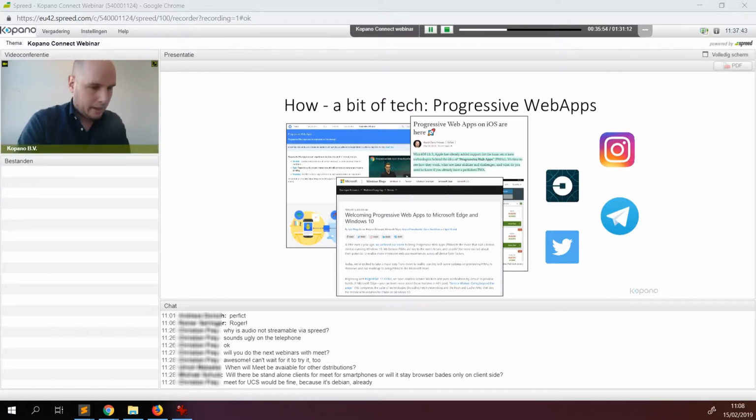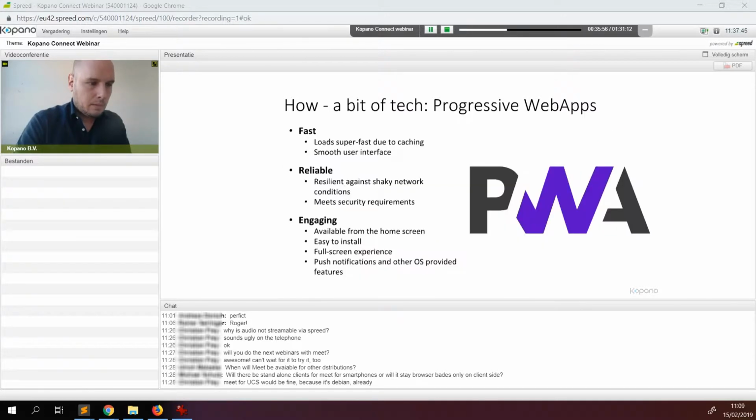But what is a progressive web app exactly? It's actually a combination of technologies where most of them have already been around, but they are all combined. They make a progressive web app. And the goal of a progressive web app is to have something available that is fast. So it caches a lot of data.